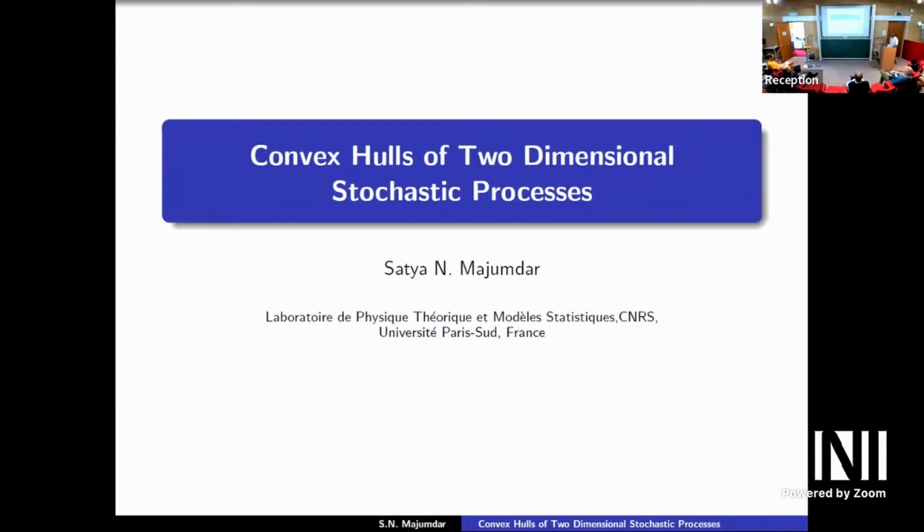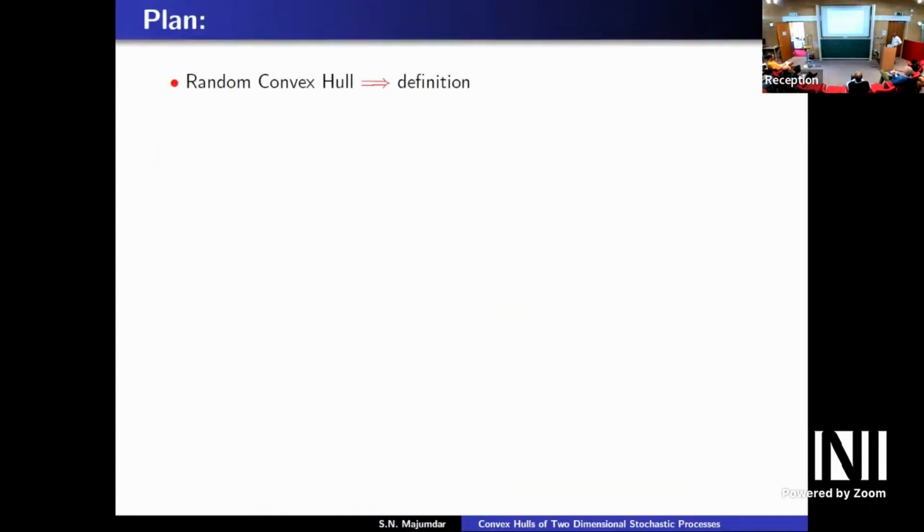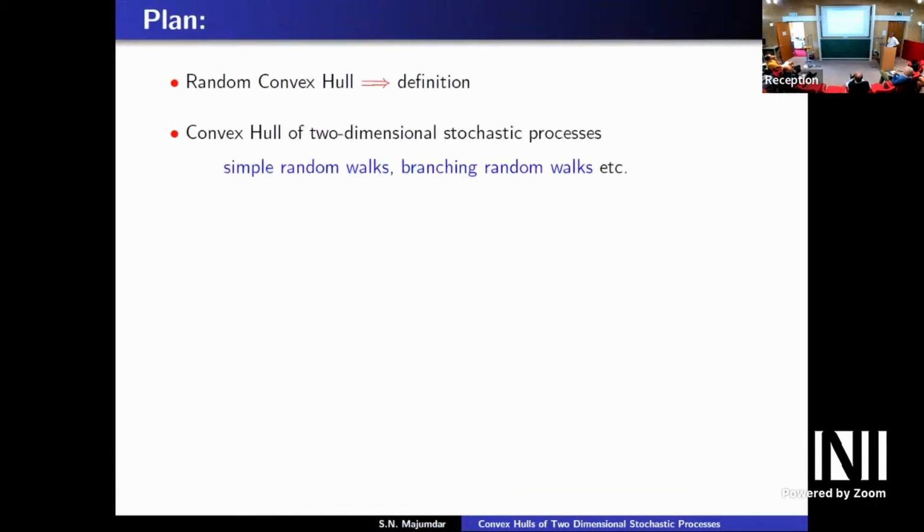All right. So here's the plan of my talk. I'll start by reminding you what is a convex hull and what is a random convex hull, and then I'll talk about two processes. One is just a simple random walk or Brownian motion, if you like, and the other is a branching Brownian motion or branching random walk. The second one is related to the Fisher equation and so on. And then, as I said, the motivation comes from an ecological problem and animal epidemics. So I'll talk about that.